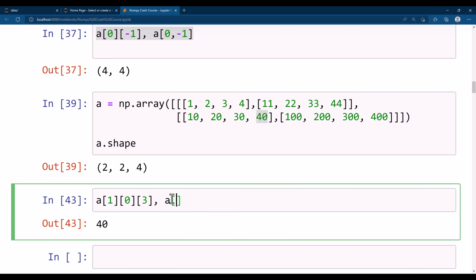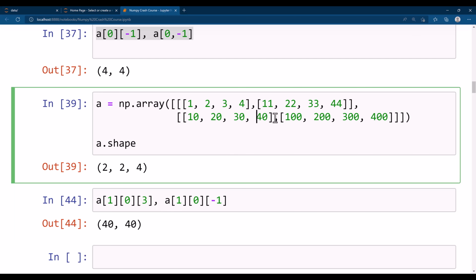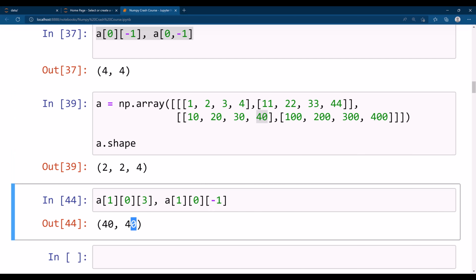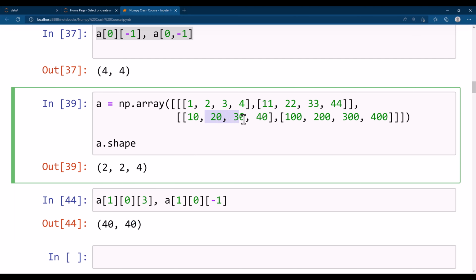Otherwise, you can provide the indexing in reverse mode, so you can provide there a -1. That means we are accessing it from the back side, the first element from the back side, which is the 40. Perfect.